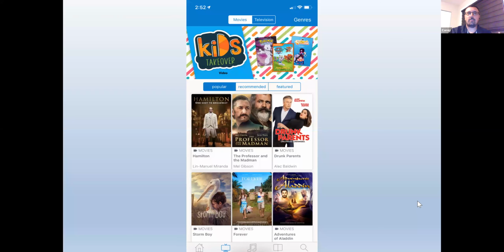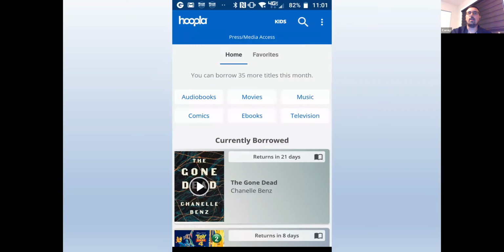but it will work just like it does on the website. You tap on the movie you want, you can read up on it, you can click your borrow button. Genres is kind of like collections on the website. So that is where those little bubbles we had, this is just a list of text that you can click on to get to the collection that you're really looking for.